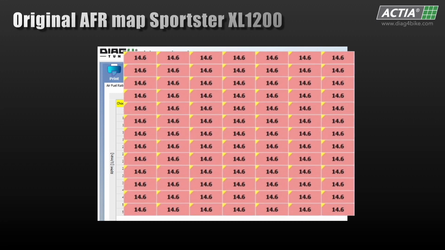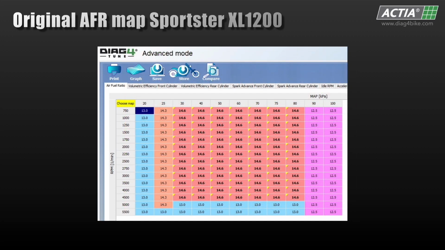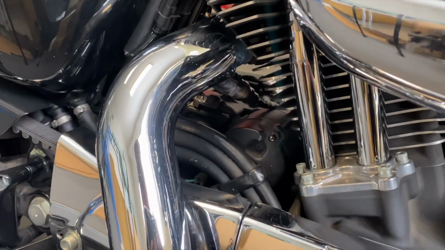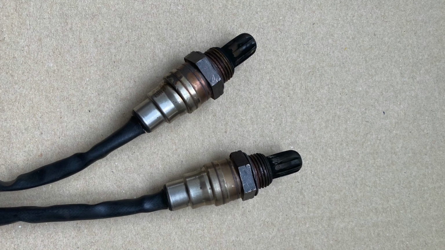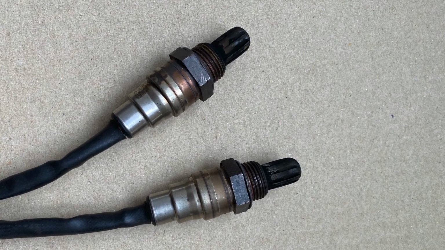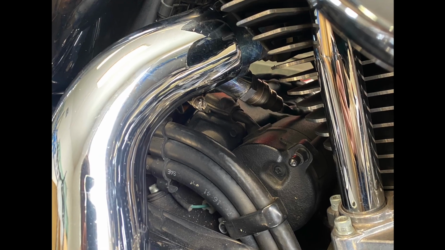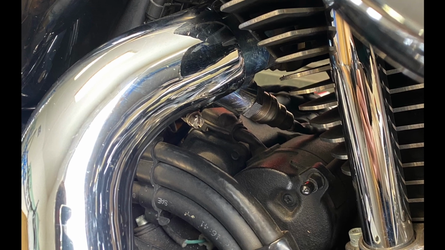A large portion of the map is filled out by the requirement for AFR of 14.6. That means that it is required that the engine run at the stoichiometric ratio and under closed-loop control. This area covers the majority of the motorcycle's operating modes. Working under closed-loop control means the amount of injected fuel is adjusted by measuring the real air-fuel ratio by an oxygen sensor to ensure that the engine runs at the stoichiometric ratio.